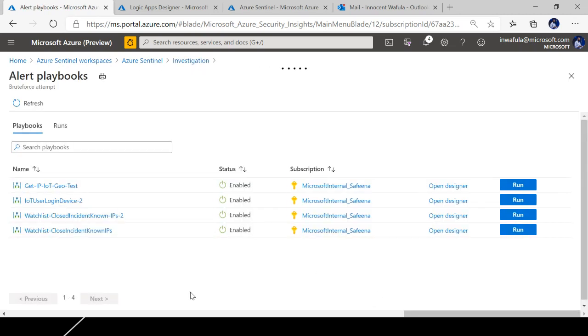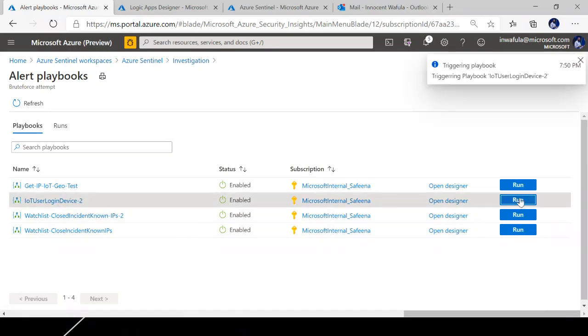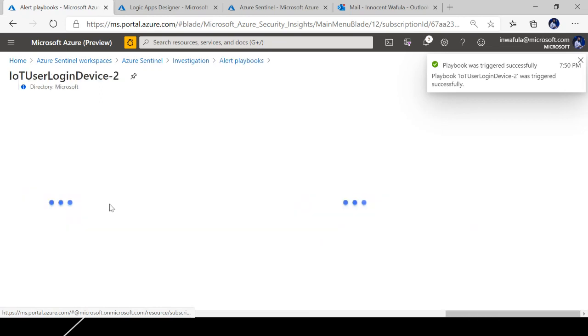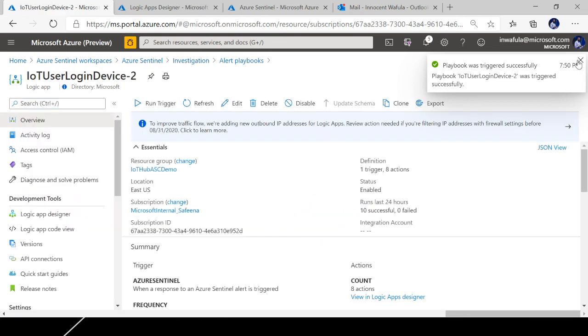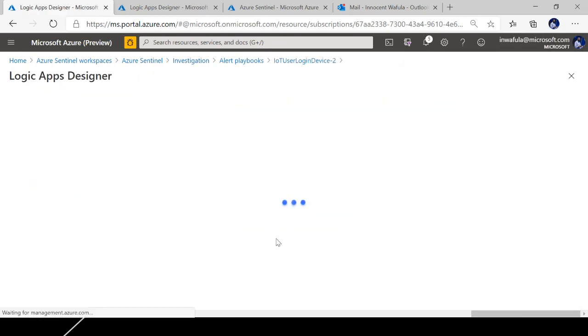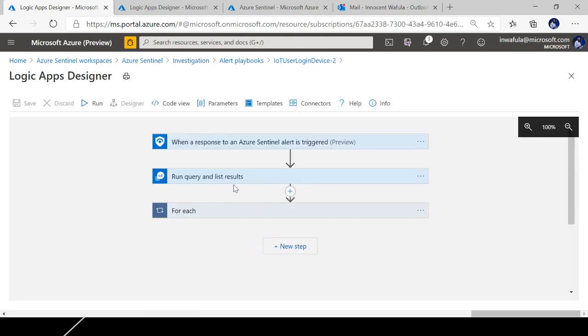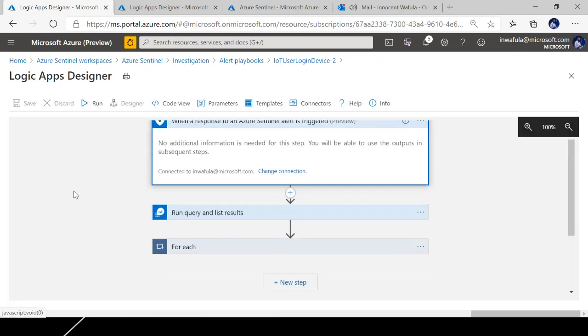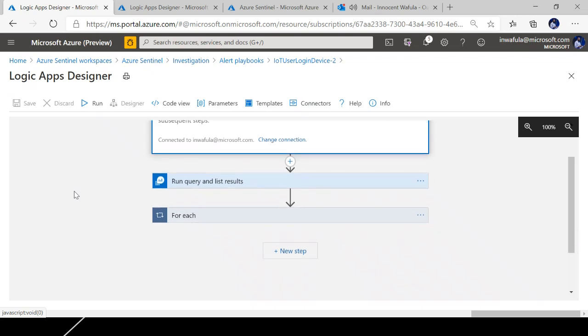So it shows me what playbooks I have within my environment that I can use for orchestration. So this is the one that we are going to use. So what I'm going to do is kick it off here. It will run in the background. And as that happens, I'm going to open it up, go into edit mode, so we can see the structure of how it's built and how it's helping to reduce those false positives.